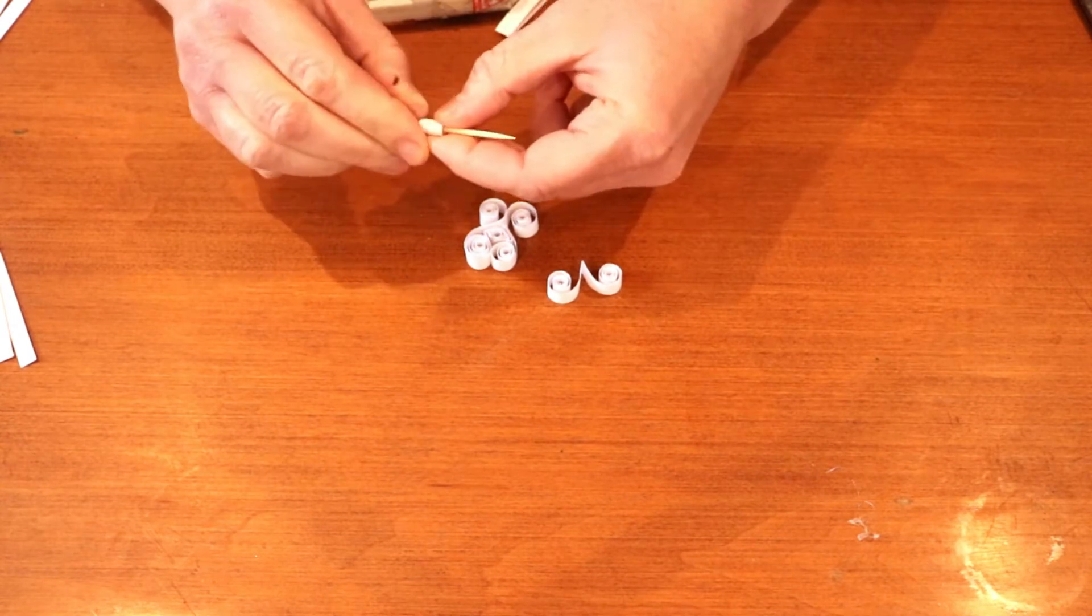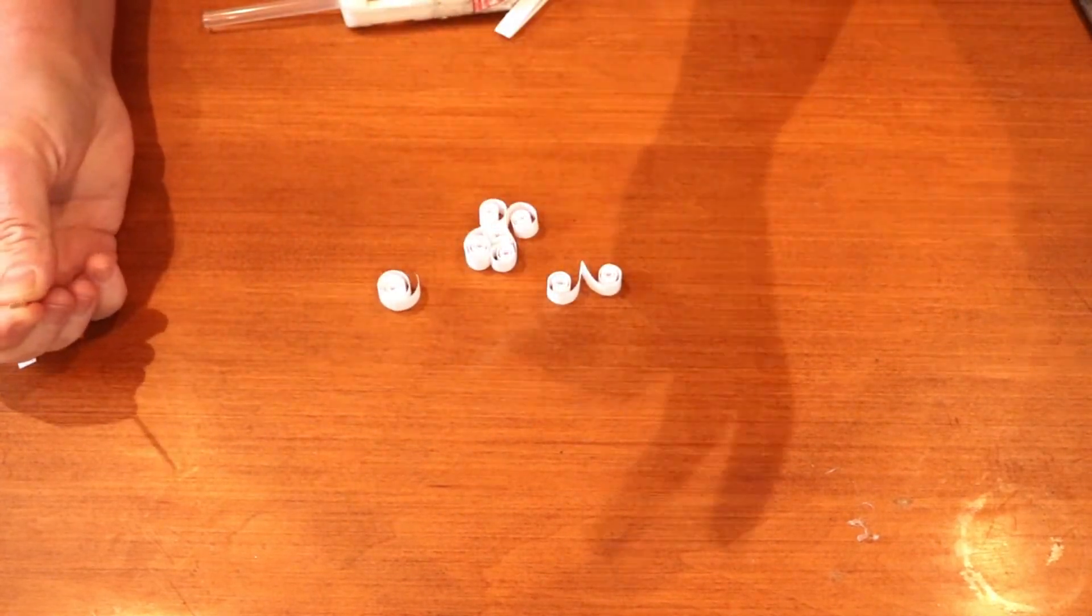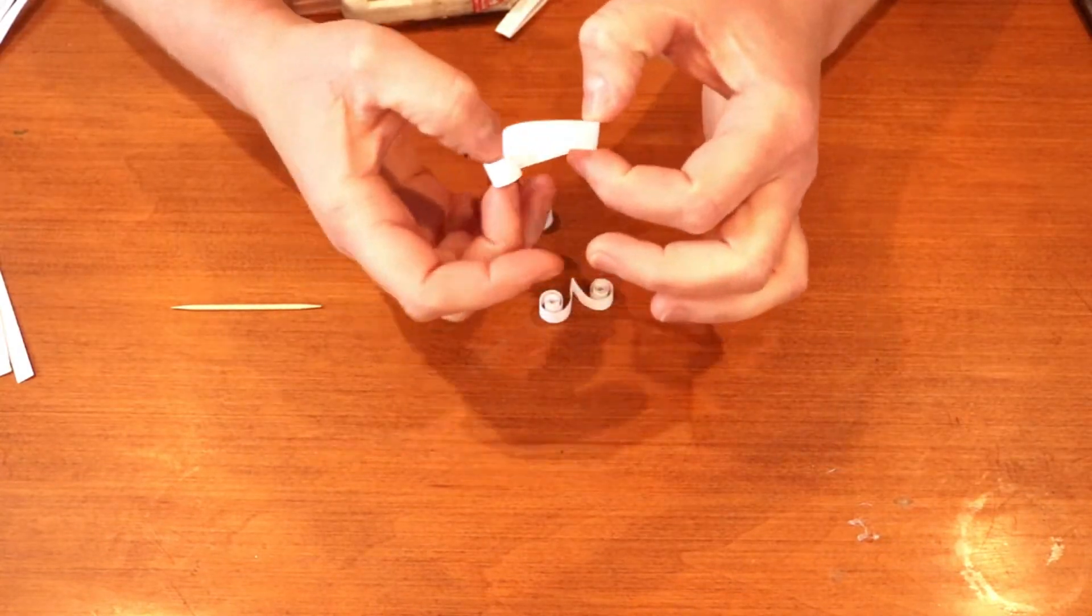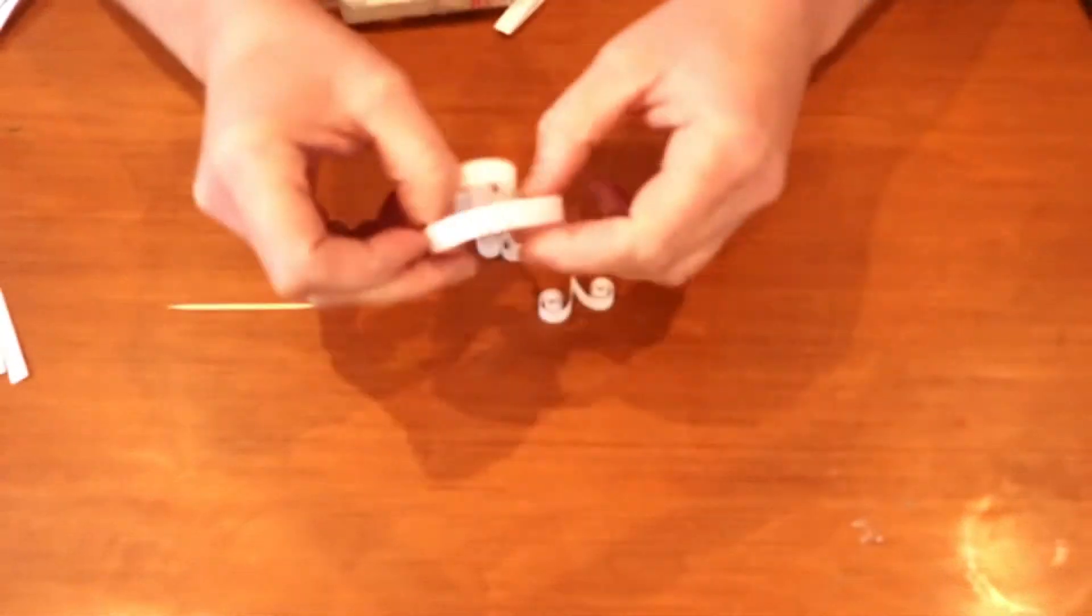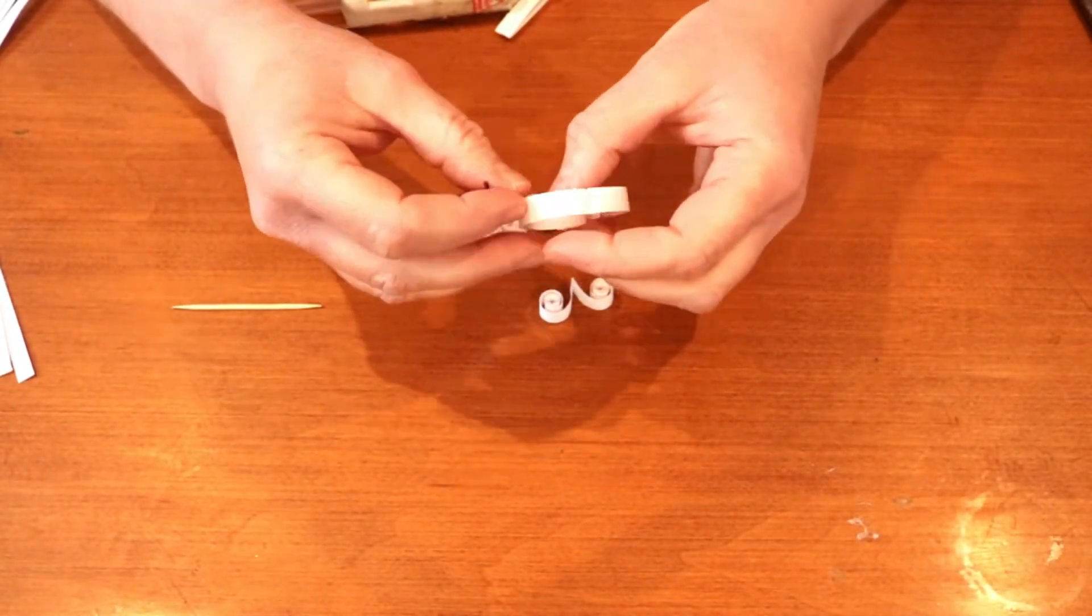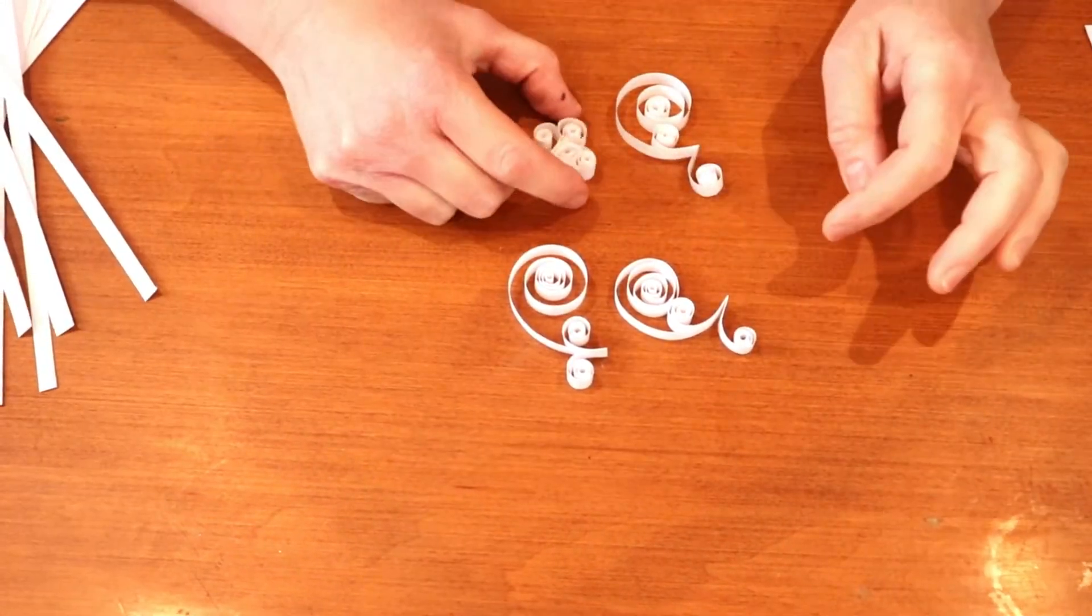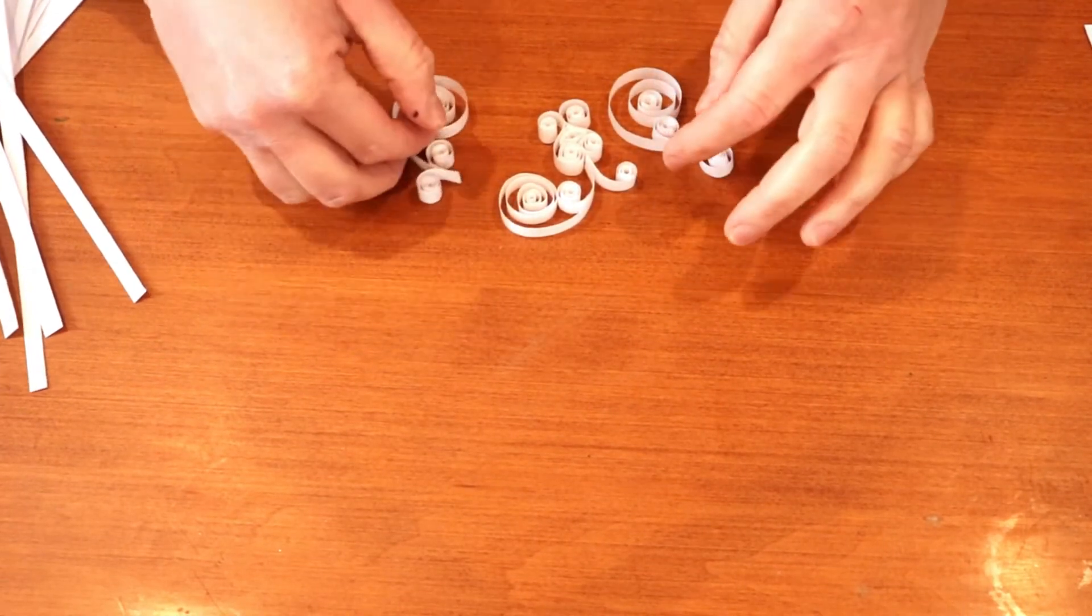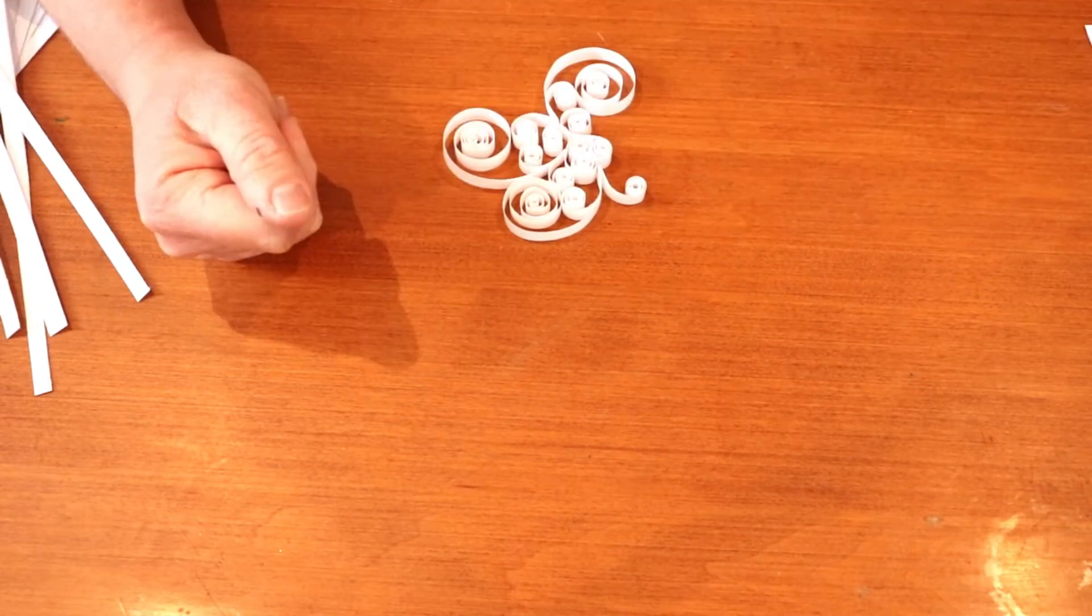Don't quote me on any of this stuff. I did just a tiny little bit of research going by eyesight. So I think you just let it, poke it with a stick, let it loosen all on its own. I'm pretty sure you can help shape it in any which way that you want. You can probably let it be as loose or as tight as you want. Okay I have them created. And I have no idea how I want this to look. So I'm just gonna play around with the placement. This is really relaxing. I really like it. I think a lot of people would really enjoy this.